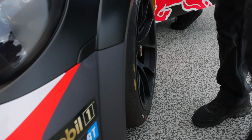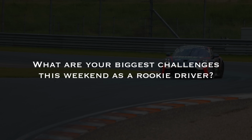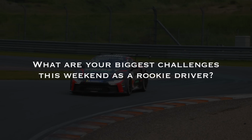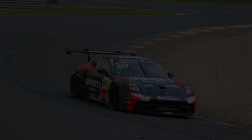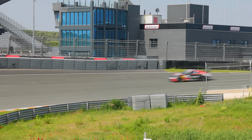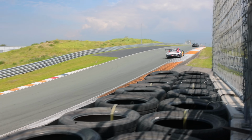Like now in the morning, just when I prepare the tire and I'm going for a fast lap, you have traffic or a red flag or something. So it's not so easy to have clean sessions, but we have been working on that. I think definitely as a rookie it will be really difficult, like I said, to prepare the tires and, let's say, have the optimal pace in qualifying. It's not so easy to have the clean and perfect lap when you need to work really on everything. You need to make the tire work, and you have a really small window when you need to make the time.